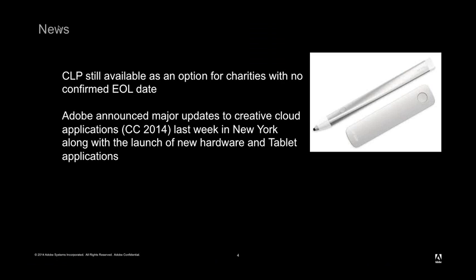One of the exciting things about last week was the announcement of some new hardware as well. It's the first time Adobe has launched any hardware, and this is only available at the moment online through adobe.com. It's a pen and ruler optimized for the tablet platforms. Ink and Slide is the official name of these two pieces of hardware.